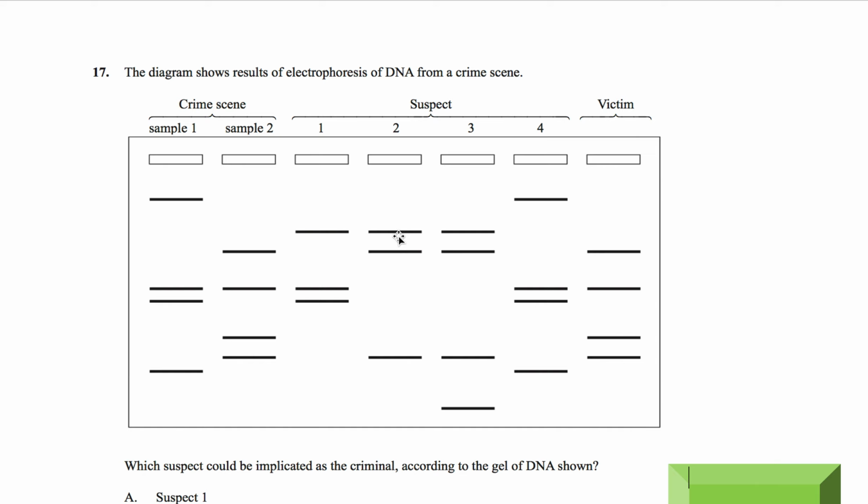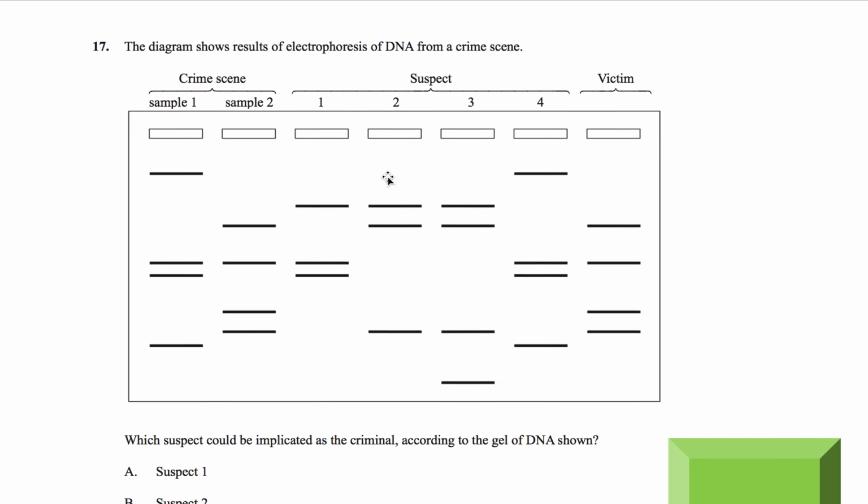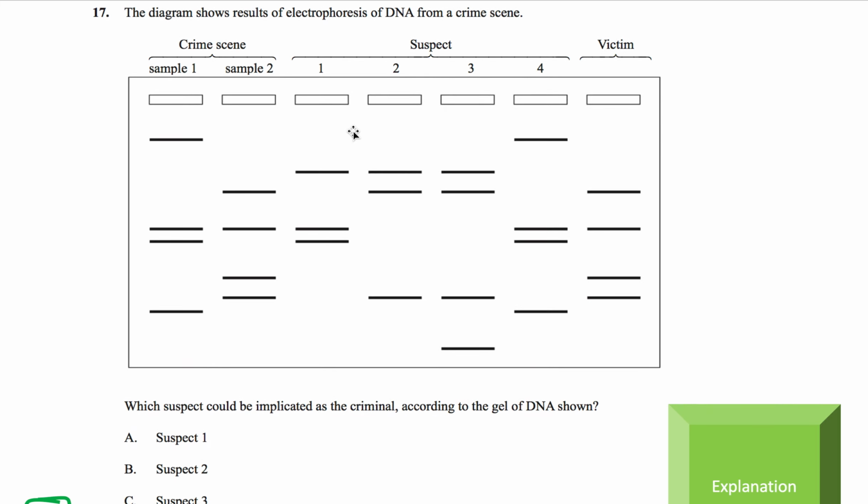Okay? So just bear in mind the concept that different individuals will have a different DNA profile, a different separation of the DNA fragments when you do an electrophoresis test. So let's look at this in more detail. What does this even mean? We can see here the first two rows, so this one and this one, is the information from a crime scene. When you walk into a crime scene, you probably see two samples.